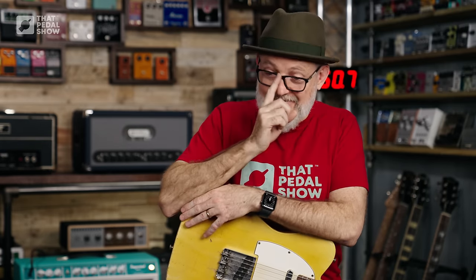Indeed. You can do all of this with overdrive pedals as well. Watch some of our other videos on that, understanding overdrive pedals being one of them. And if you run the gain really low, the overdrive really low and the volume really high, you can make it act like a boost pedal. So you don't necessarily need a separate boost pedal if you've never tried this before. But that's it, isn't it? I mean, it's the middle and both ends of gain staging.